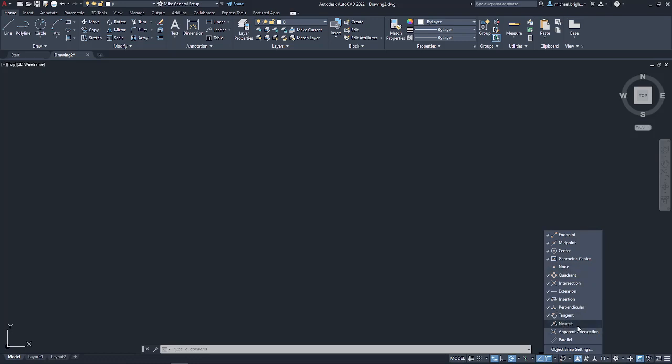Nearest you'll find is extremely annoying, where you'll be trying to draw a line to a point, and if there's any nodes near it, it will automatically keep drawing your line to that point, which again is very annoying. If you have too many snaps on, you'll find that it will pull your lines out of the way of what you want to do. So you'll find that extremely annoying. So yeah, I generally have these ones on. I'd say I don't use nearest and I don't use node.